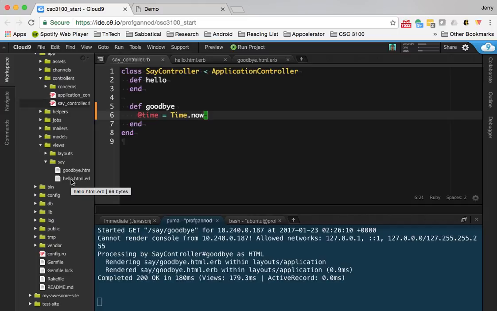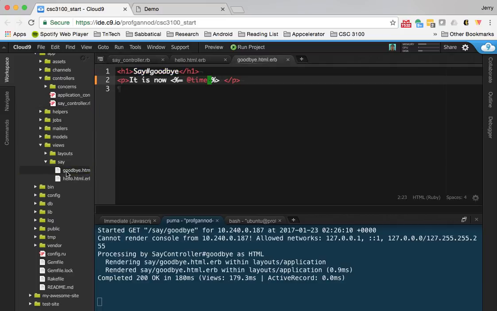So instead of having everything either contained in the HTML file or everything in the controller, we can split the concerns. And so you can imagine that, you know, if this controller is really meant to be communicating with the database, then we could do things like queries here to pull the relevant information, throw them into variables, and then display them or render them in the relevant view in the embedded Ruby.